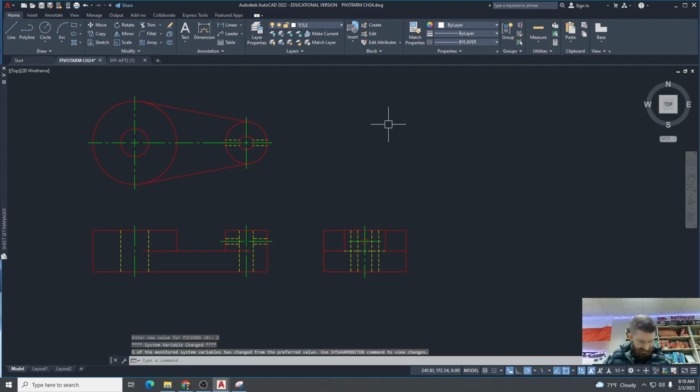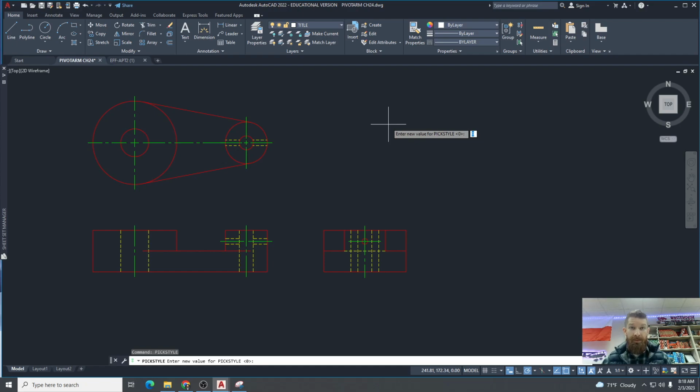There's also pick style. You can type pick style, right? Pick style is set to 0. That determines if all objects in a group are selected when you select one object in that group. We'll talk more on groups here in just a little bit. A quick shortcut for pick style is Control H. Control H as in hotel. Just something you can use. There's also pick auto, which determines how clicking or dragging the selection windows and lassos works.